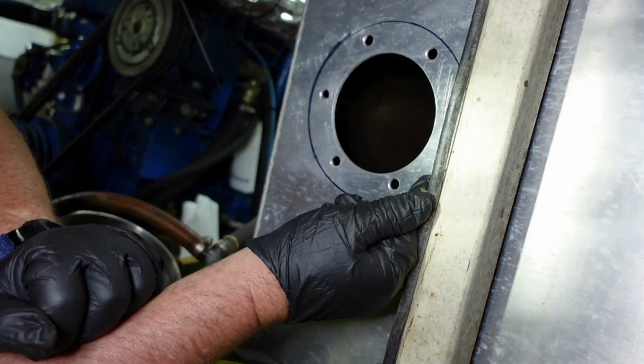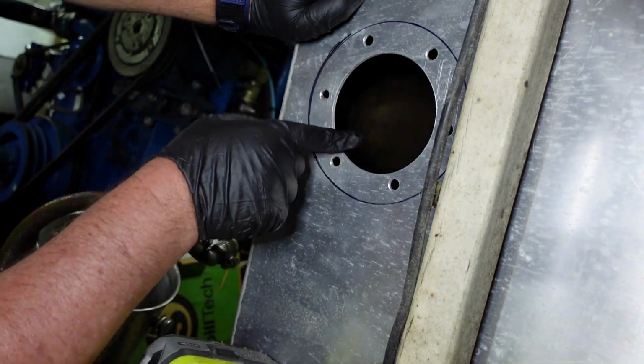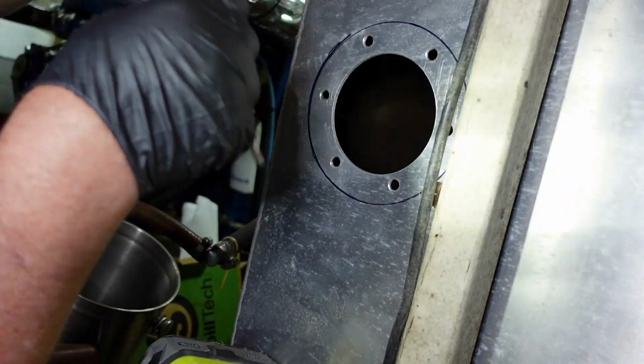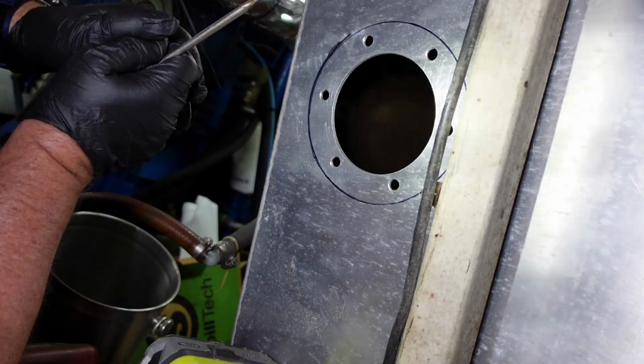Hopefully you can see that. So I got all these holes deburred, inside and out. Not only this big hole, but each one of these holes. I think it'll be just fine.